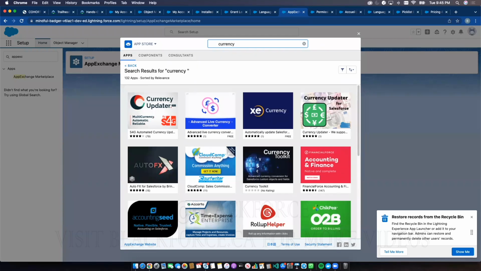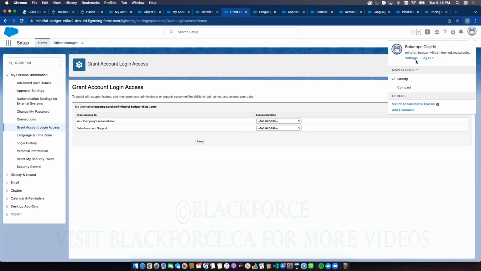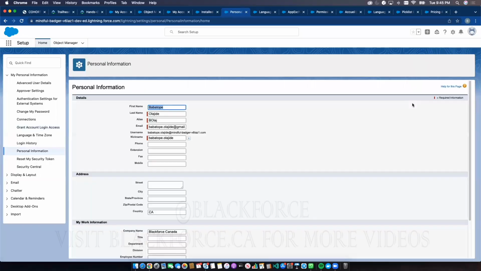You don't change it unless it's needed. It's automatically changed. However, if you want to override that, you can go to your profile, go to settings, and override whatever changes the admin has made in the org. So it's automatic, but you can override it by changing it yourself.